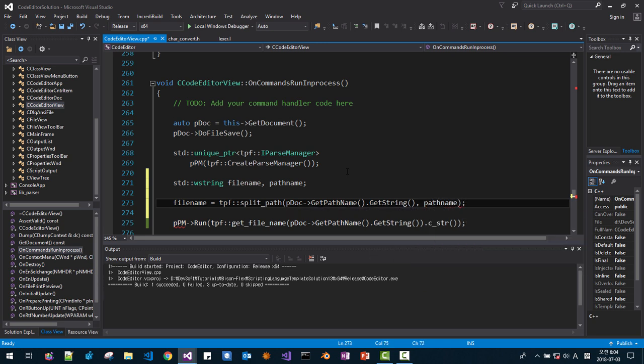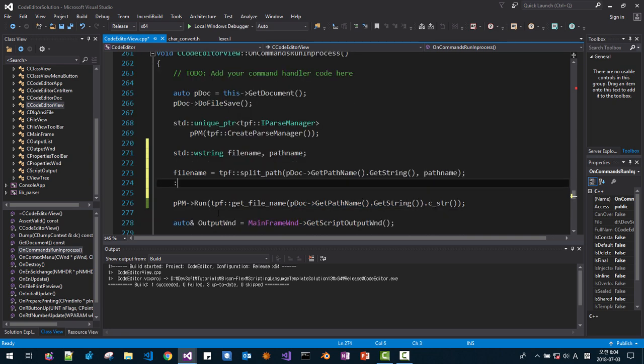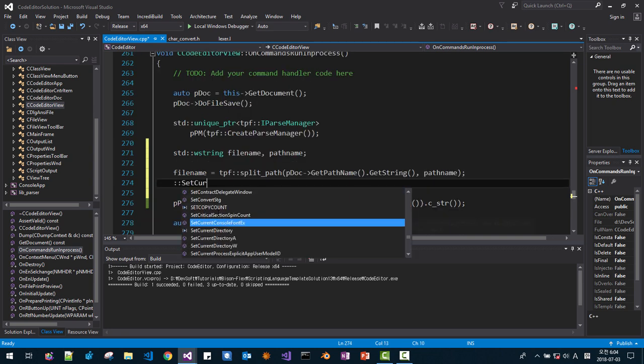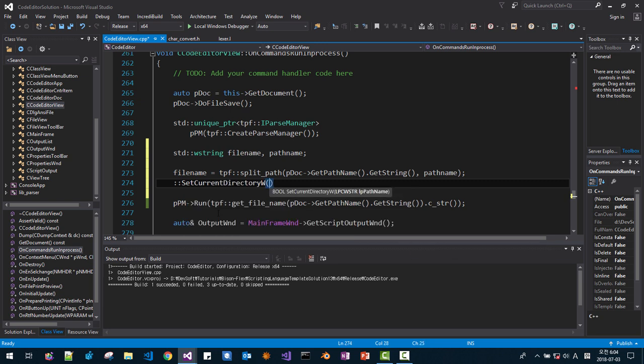We are splitting the path and the file name like this. Then we set current directory like this. Then path name cstr, we set path name.